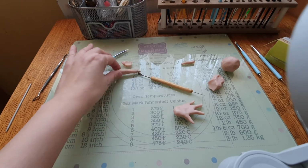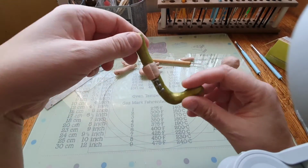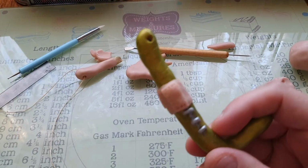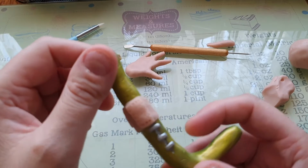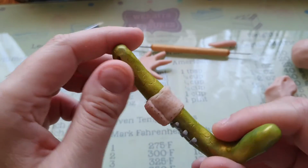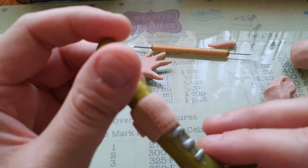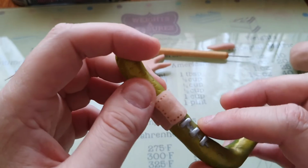I'll just move this over. I showed one of the legs that I made for my rats, and it was broken, from all the banging around in the drawers. Anyway, this is how I fixed it. It doesn't have to look ugly, so it just goes in well with the design. I've put this patch over the leg, and I've made some marks on it as if it's a piece of metal that's been wrapped around.